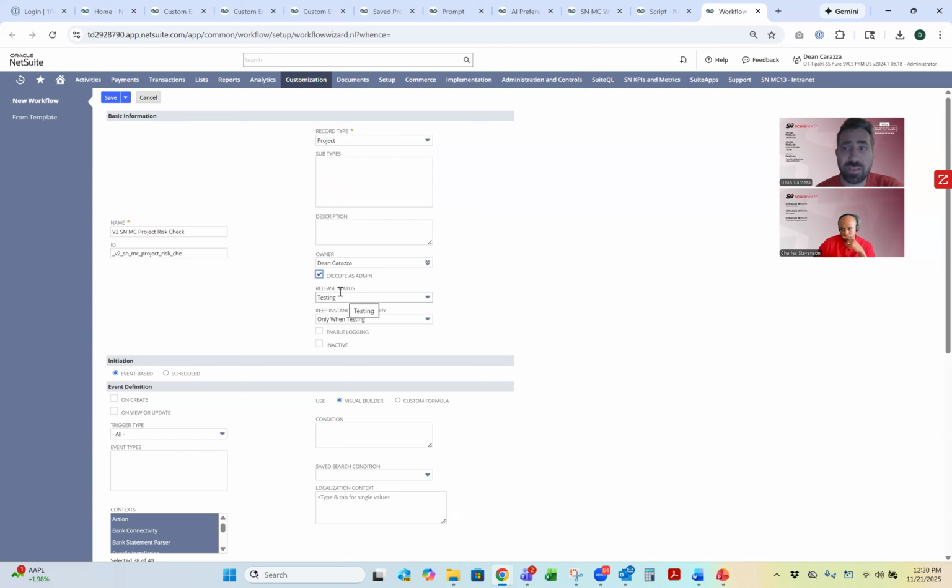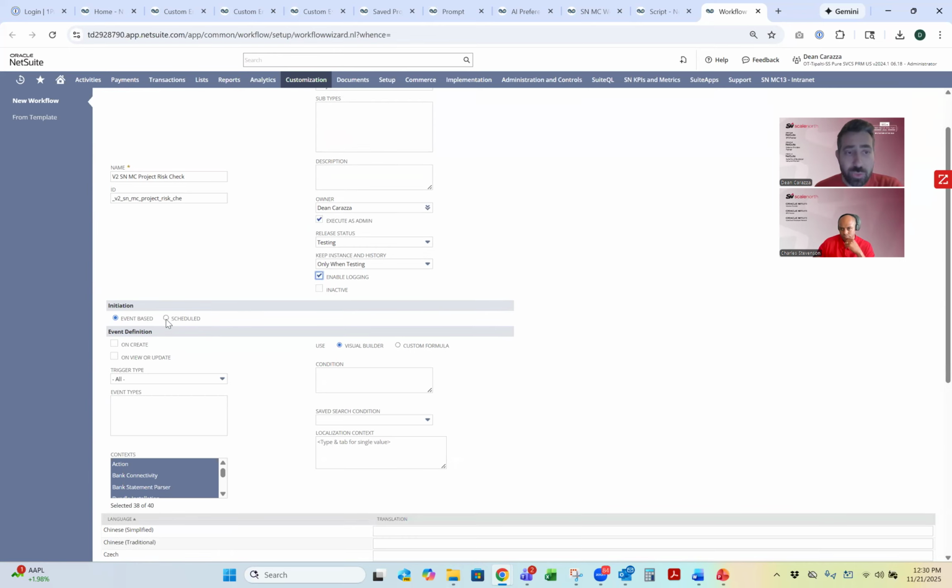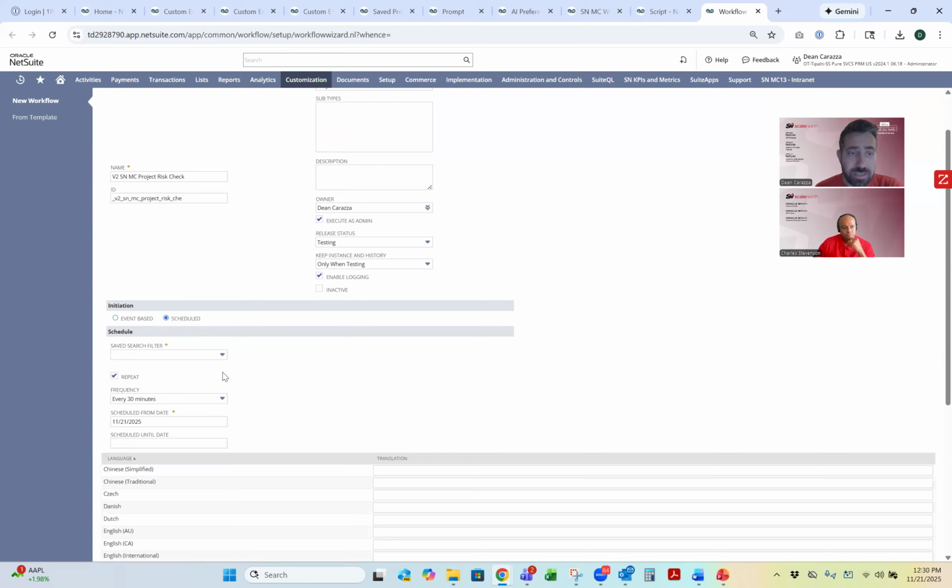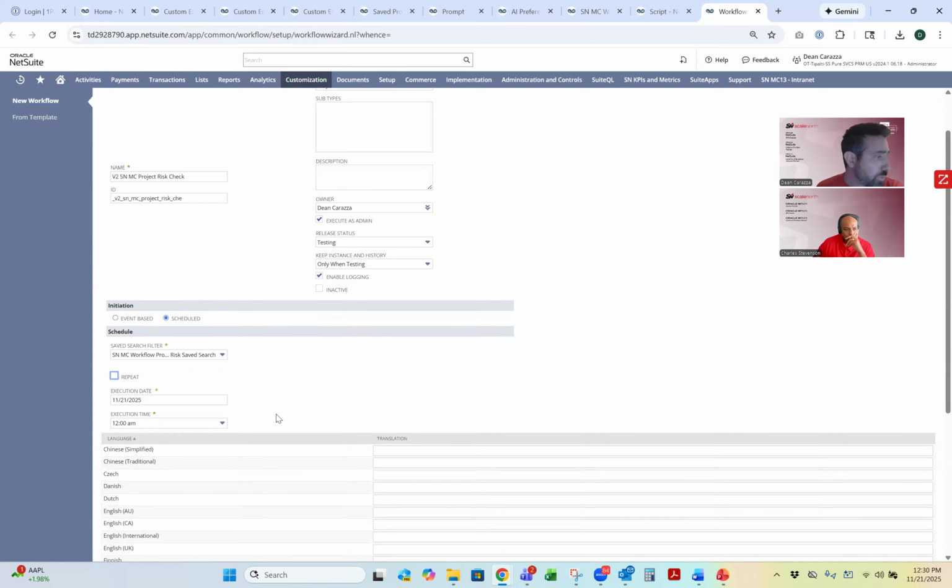You would release it if you were good with it and wanted it to be running in production. We'll enable logging. This is going to be a scheduled workflow, so we check that box. And now it wants you to know, well, what saved search is it going to use as the basis to schedule and run off of? So that is going to be our SNMC workflow project search. And then we don't need this to repeat and we should be good.